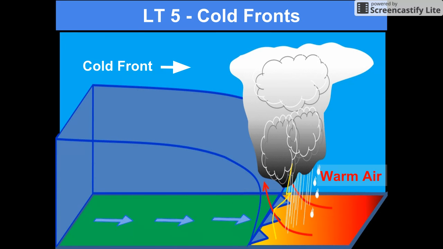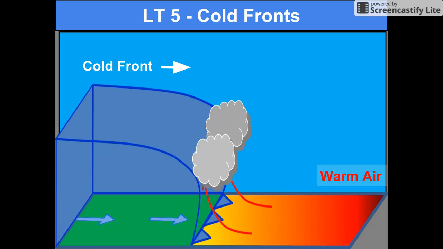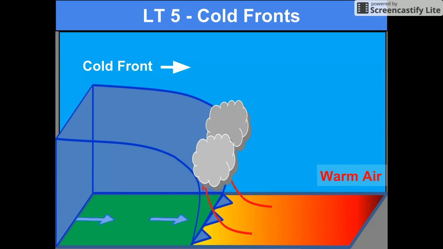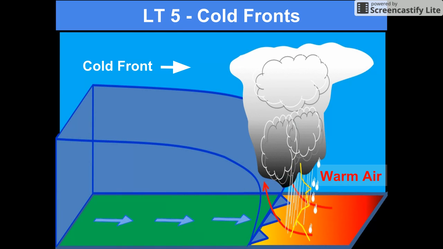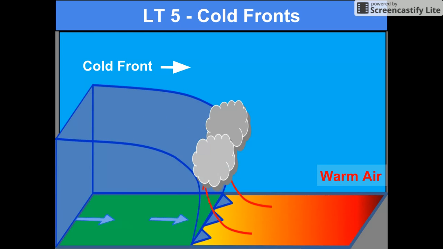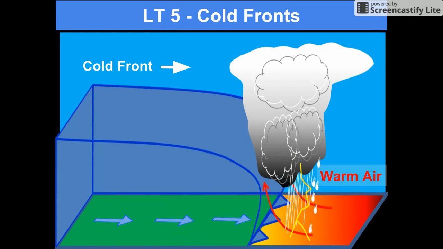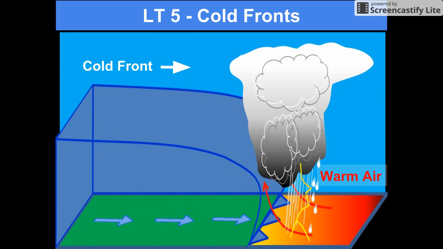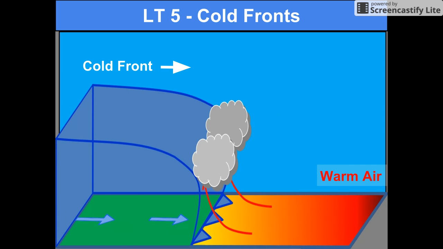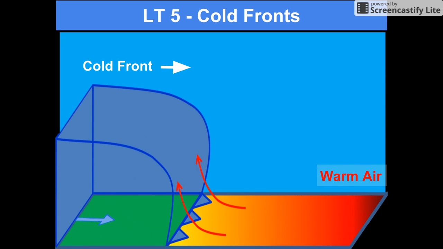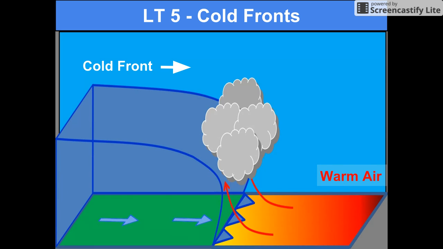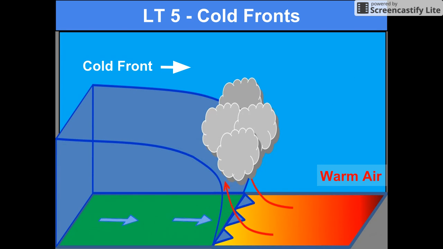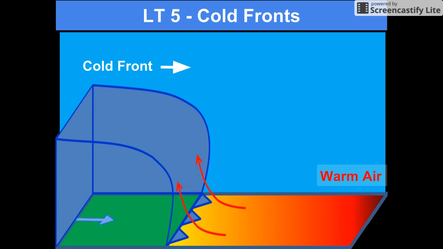So cold fronts. Cold fronts are a front in which cold air is replacing warm air at the surface. Cold fronts are kind of like bullies and are stronger than warm fronts. Think of a linebacker in football. A cold front moves in quickly and pushes the warm air straight up, causing cumulonimbus clouds and big thunderstorms. Cold fronts usually bring cooler weather, clearing skies, and a sharp change in wind direction after the front has passed.